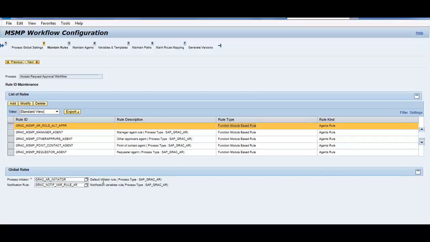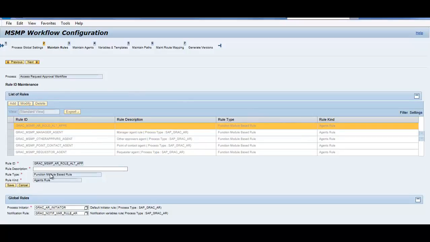In the rule type we can change it to a different rule type if we want. If we click on modify, here you can see that the agent rule, initiator, process initiator, and notification are defined here.